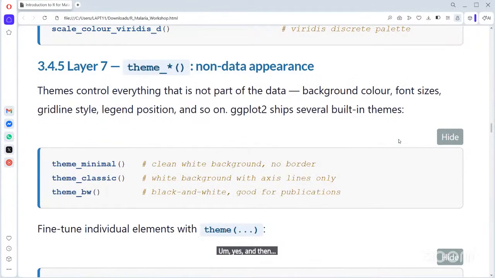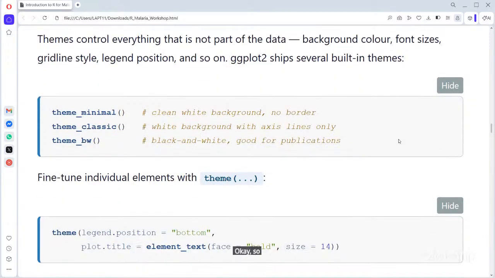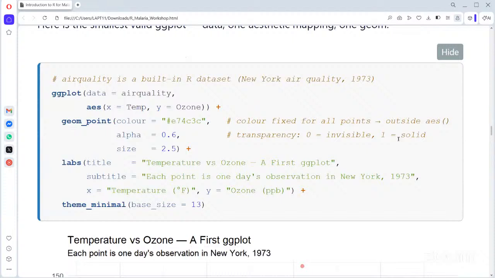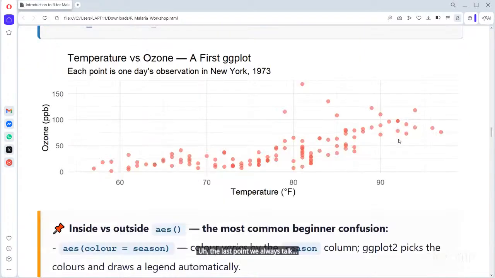Okay, so let's quickly draw that. We are going to just draw this, and this is going to be the last point where we stop for today.